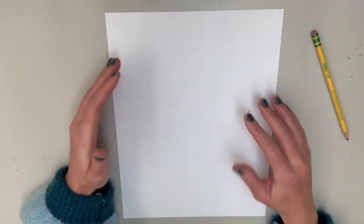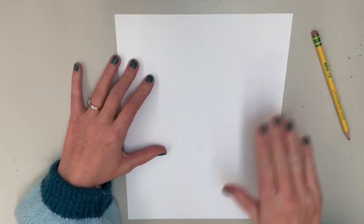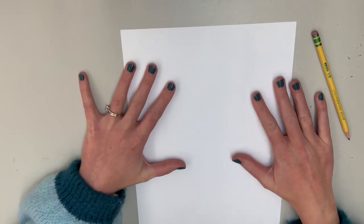You're also going to need something to color with, so crayons, colored pencils, markers. I'll probably use markers today, maybe some colored pencils for the larger areas. But that's the materials you're going to need.